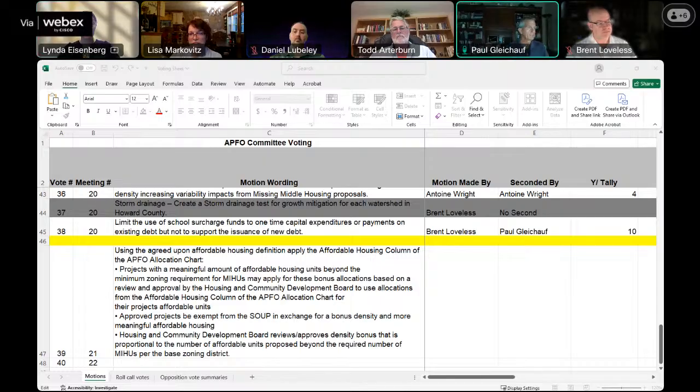Well, I guess I can make a motion to amend this motion. Well, not knowing, no one has made a motion here. I'm sorry? Actually, I can't make a motion. Okay. Someone has to make this motion. So that's why I'm just throwing it up there as words for you to consider and how you'd want to make this motion. But I would say a motion needs to be made on this because this is an important aspect of APFO and the allocation chart, or else it makes that column kind of null and void if we don't have something to recommend to council for this.